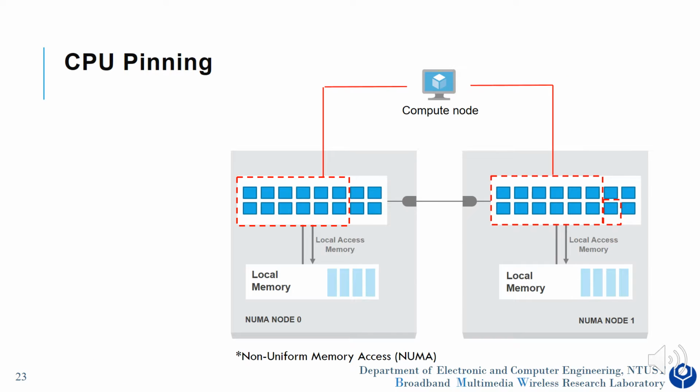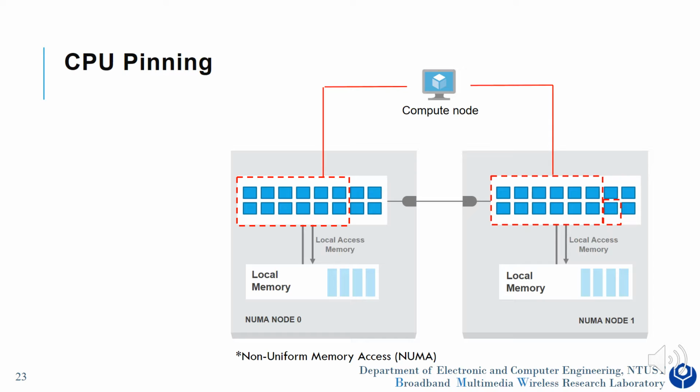Going into CPU pinning as one of the optimizations that we did, the goal of CPU pinning is to have isolated CPUs to run the process, which makes the CPU load distribute evenly between two physical cores. In this figure, we have two non-uniform memory access nodes, or what we call NUMA. Each NUMA node has one socket processor, which contains 16 cores. Those 16 cores are represented by the blue squares on top of the NUMA node.